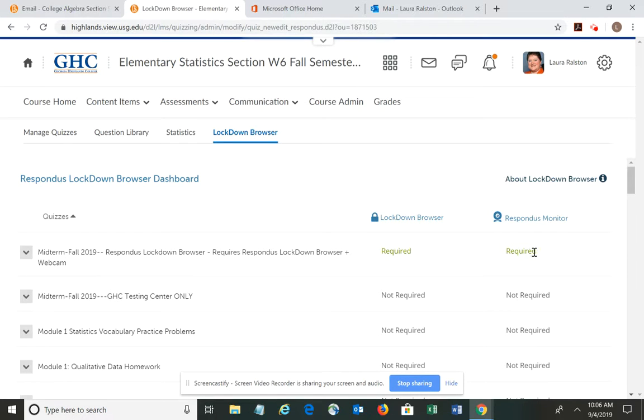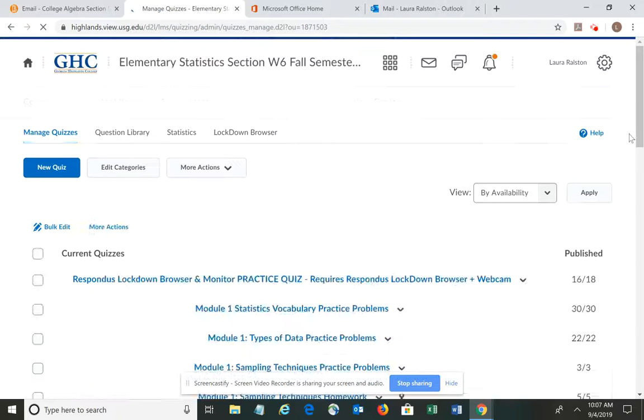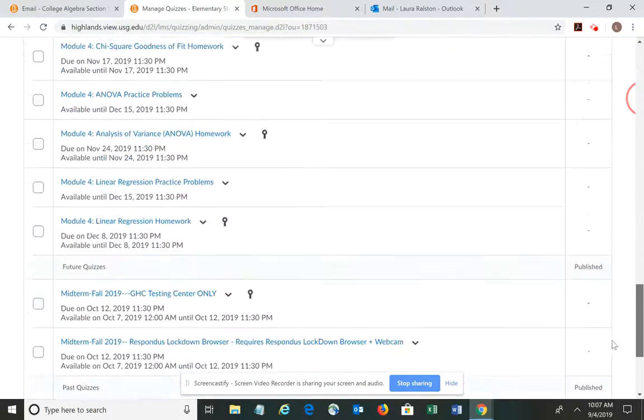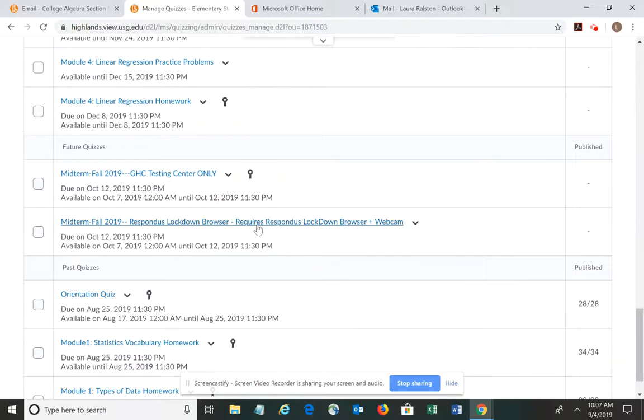Respondus Monitor, it says required. If I go back to the quizzes, now when you look at the quiz for Respondus, it says clearly requires Respondus Lockdown Browser plus webcam. Okay, so then you're set for the midterm.